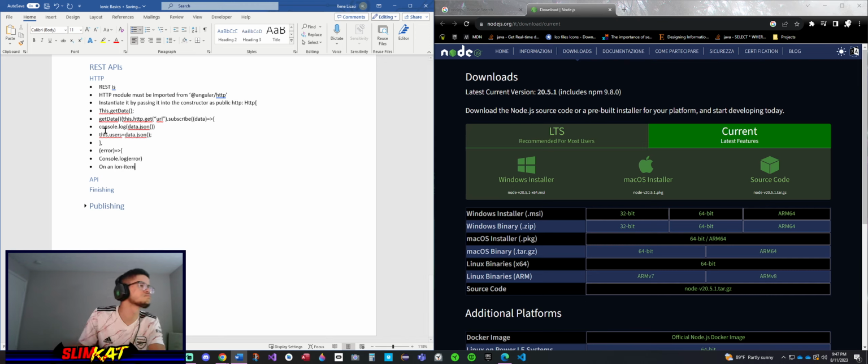Save the file, and immediately you will see the names of the users displayed in a list on the page.